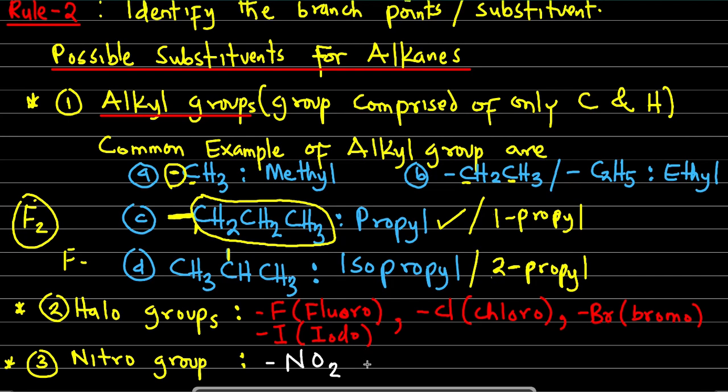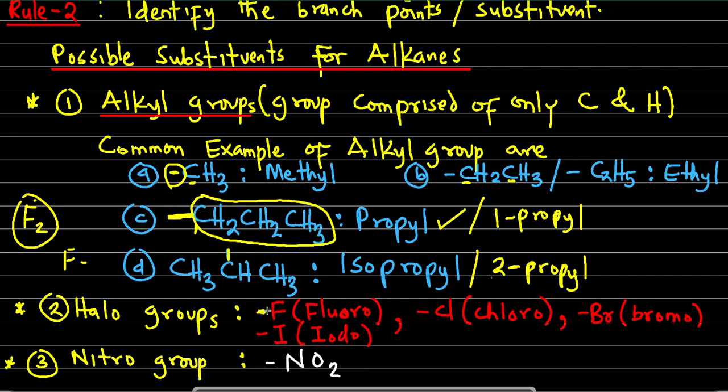Okay. The third common substituent we can also find in alkanes is the nitro. All right, so this is nitro, NO2. Do not forget that as long as this is a substituent, there must always be an attachment. It could be by the side, it could be up, it could be down, just to show that this particular substituent is always going to be attached somewhere. It cannot stay on its own like this. It must attach to somewhere. So that is why we have this line written here. Okay, so that's number 2.